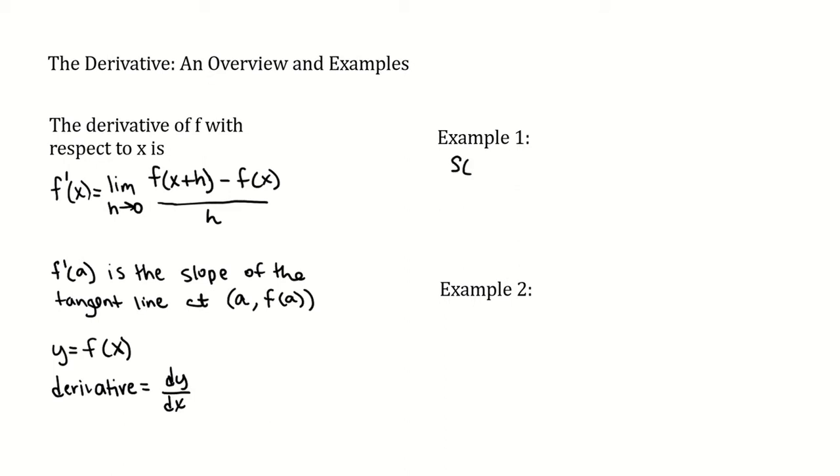Let's say that s(t) is equal to the position of a particle at time t. Then the rate of change of position is velocity, so v(t) would be equal to s prime of t, or the derivative of the position.